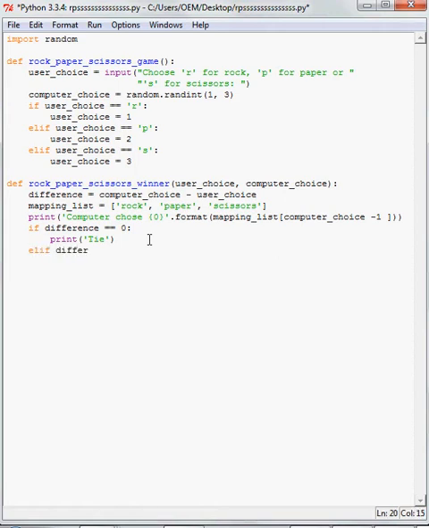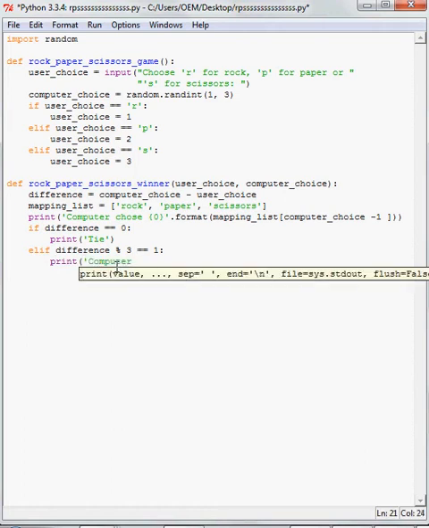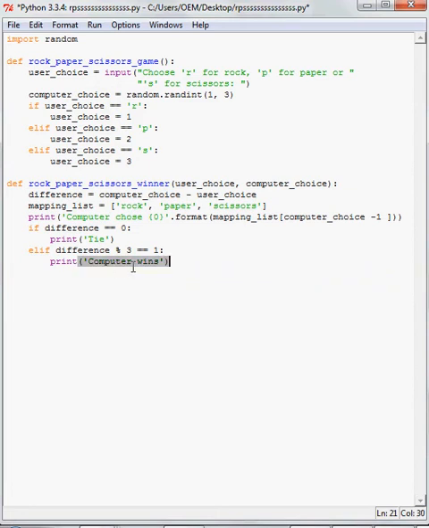Else if difference mod 3 is equal to 1, we need to print computer wins, and that's because let's say computer chooses paper and we choose rock, so it's 2 minus 1 is 1, and 1 mod 3 is 1, and the mod helps for any negative numbers that you get by subtracting user choice from computer choice.